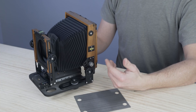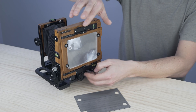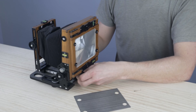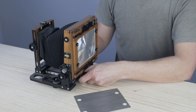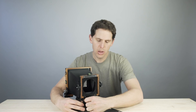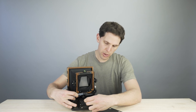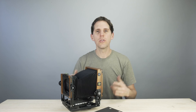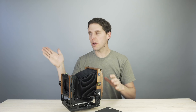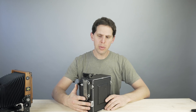This camera is not like a monorail — it's simpler in some ways and more complex in others. We have the Graflok back: you remove the ground glass and it has little gear-like wheels on the top and bottom to lock. Focusing on this camera works with the bottom wheel, moving the standard front and back. You can also choose different holes for different focal lengths — for wider lenses move the front standard back, for longer lenses move it forward. The camera also has bubble levels, just like the Sinar monorail.